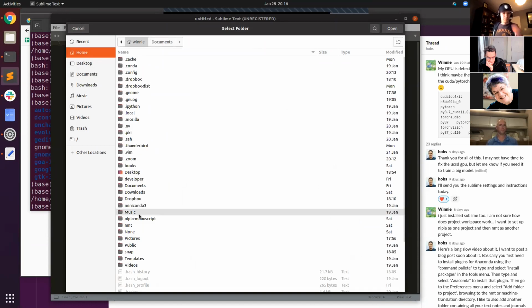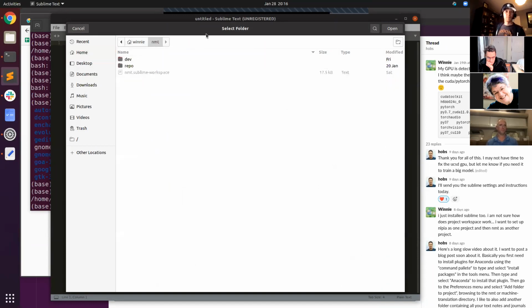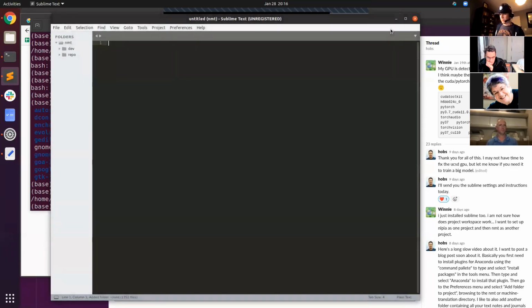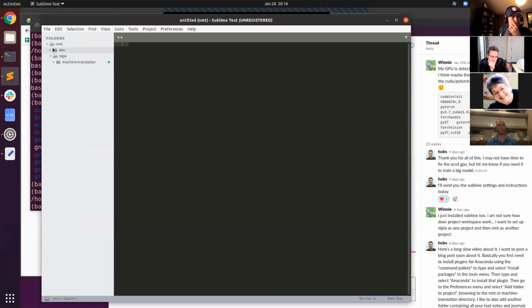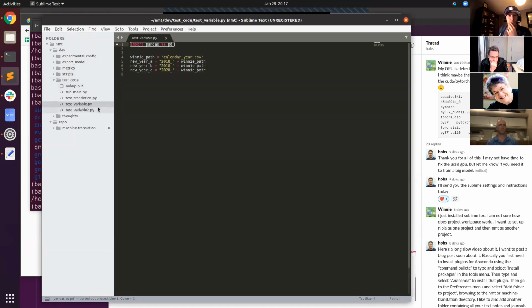Then I would go to here, and then I select the folder I want, and it displays it here. So I can check all the directories and all my files here, and now I can show how we use the auto formatting and how it shows different errors.